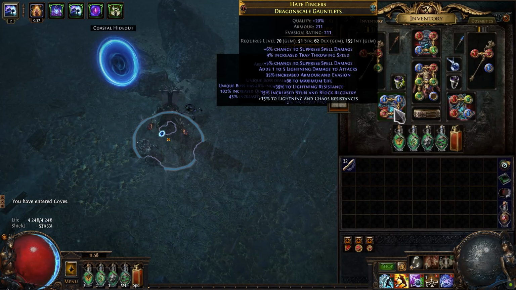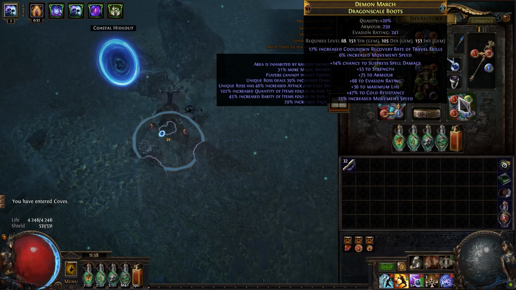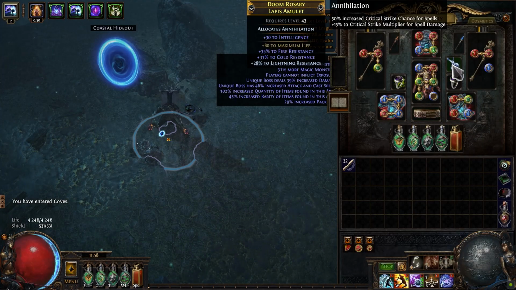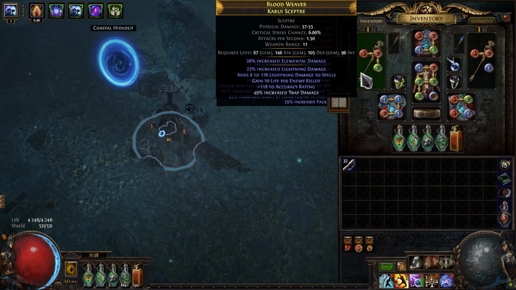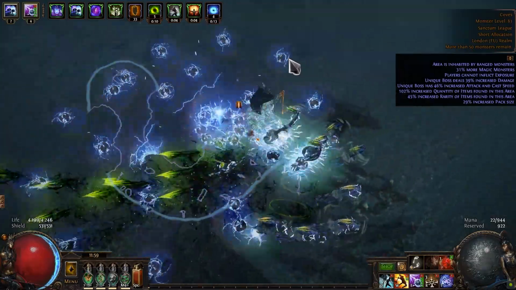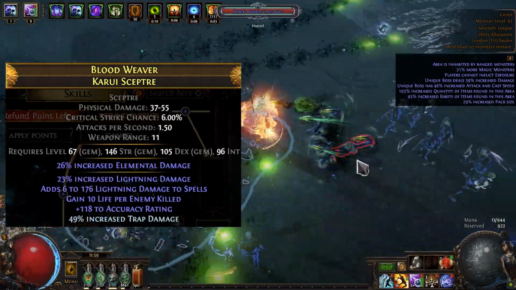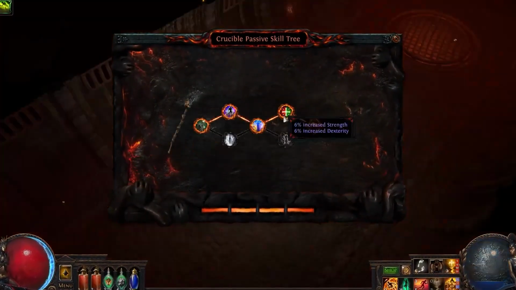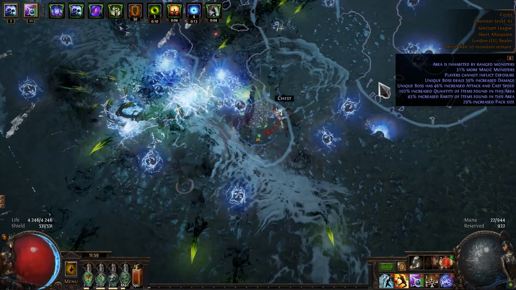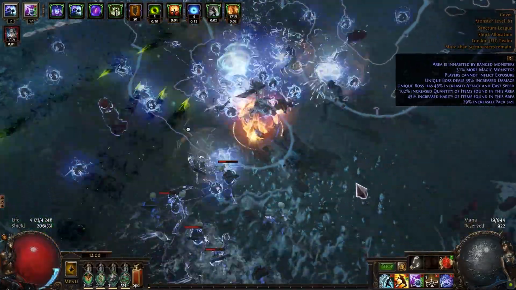On the screen you can see a showcase of what this build can do. And for comfortable T16 map clearing, we only need Tinkerskin, Divergent Lightning Trap, and rare items with resist, spell suppression, and some life. I even use a very bad weapon which I made with Shrieking Essence of Torment and then just crafted trap damage. With the new league mechanics, it should be possible to make something much better. As you can see for yourself, this build has no problems with T16 maps.